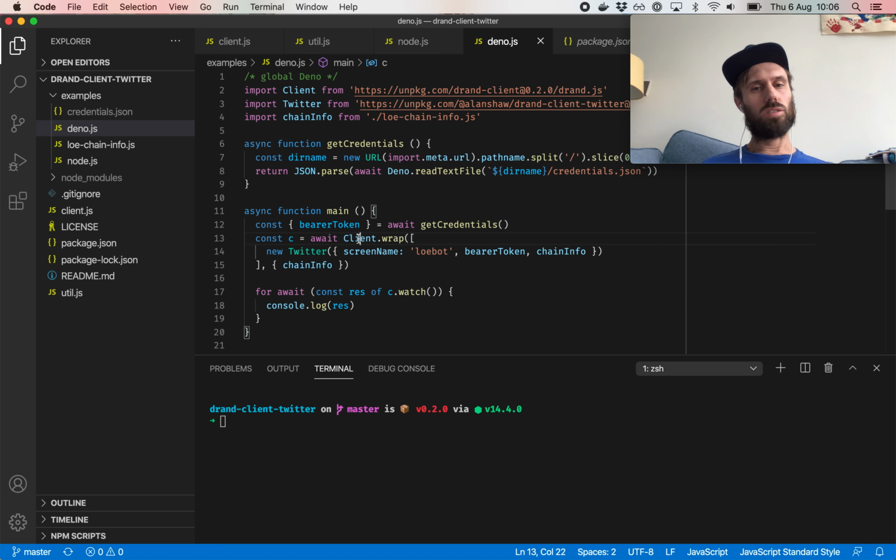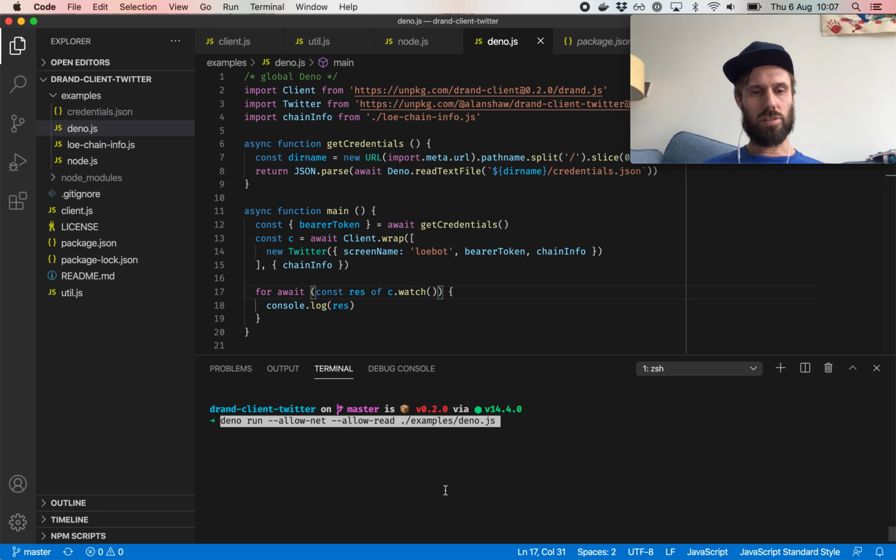So as usual, we wrap our Twitter client in a regular client, and this basically allows it to verify the random beacons as they come in. We create a new Twitter client, we pass it the screen name, the bearer token, and the chain info, and then we have a client that's ready to use, and what we can do is just watch for new randomness as it becomes available.